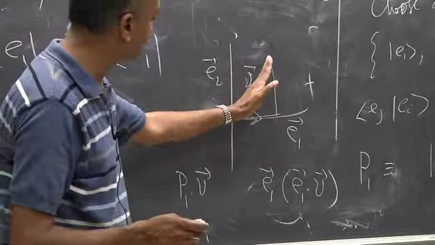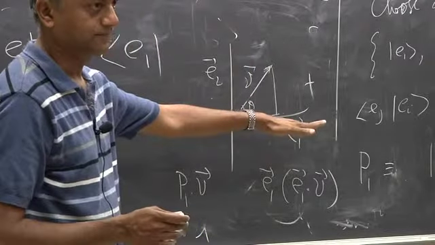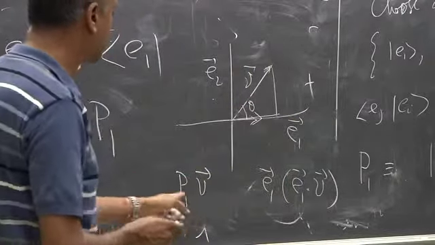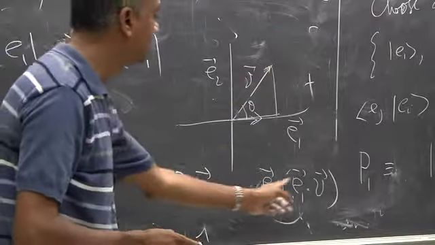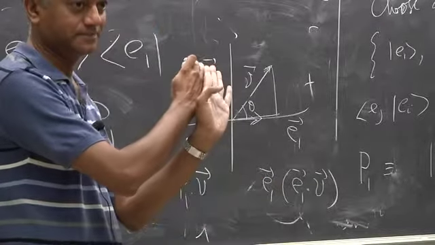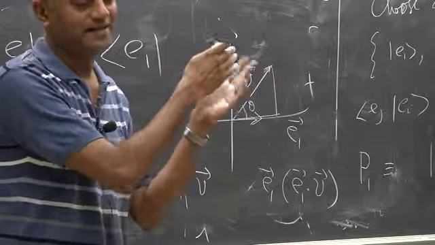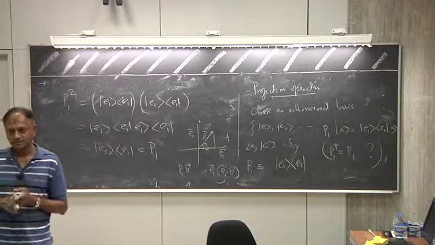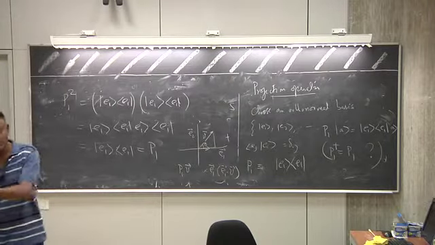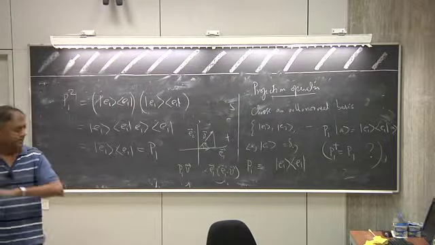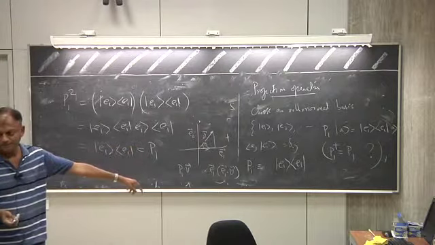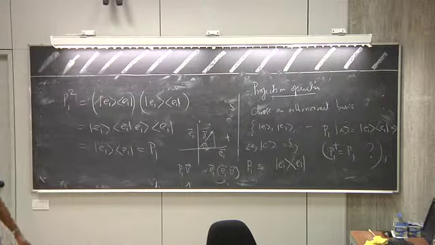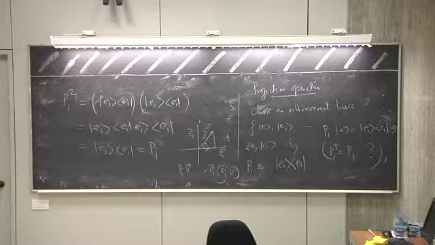So this is exactly the projection operator. It's just projecting this vector onto the first direction. Similarly, you could have defined a second operator P2 where you have E2 and project on the second direction. That's the origin of the name, projection, because it's really projecting an arbitrary vector into some subspace. In this case, it's a one-dimensional subspace. That's the meaning. It's a very useful operator for this reason.